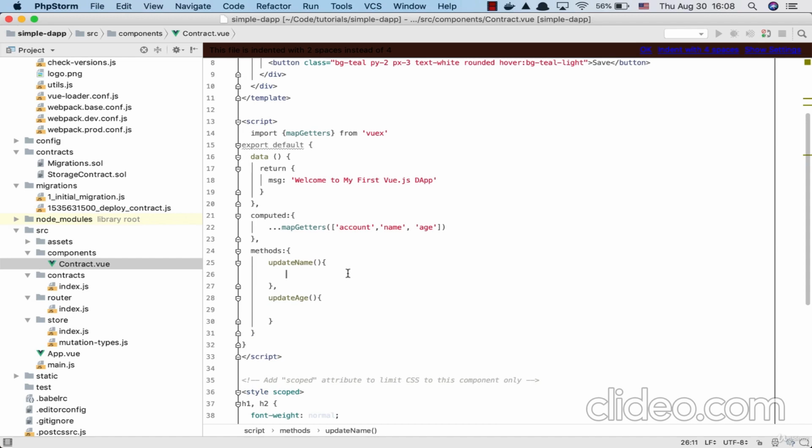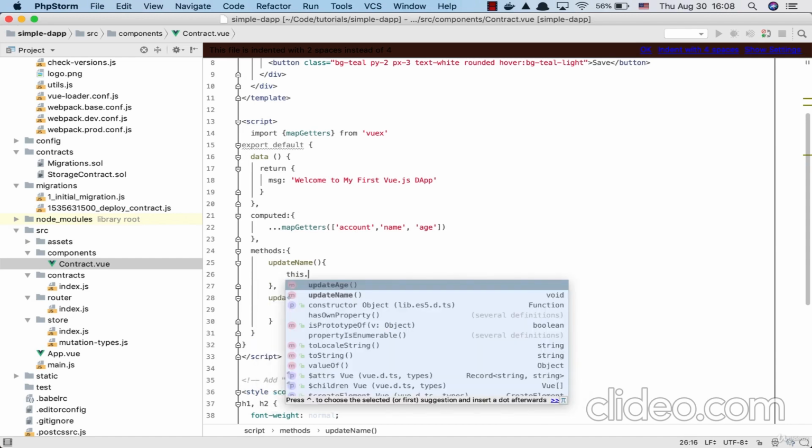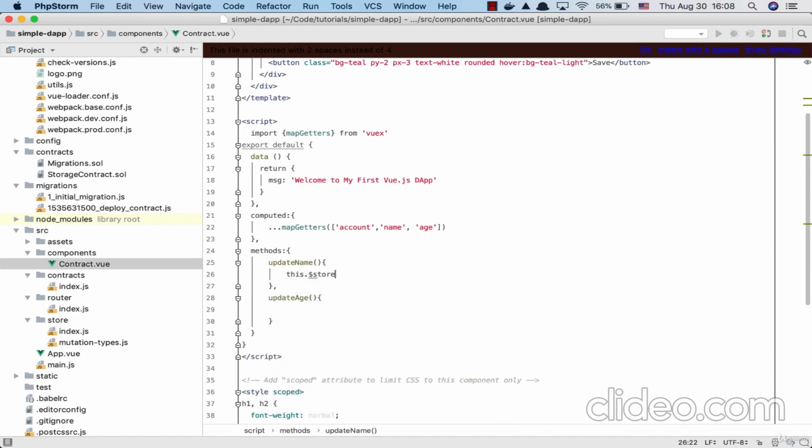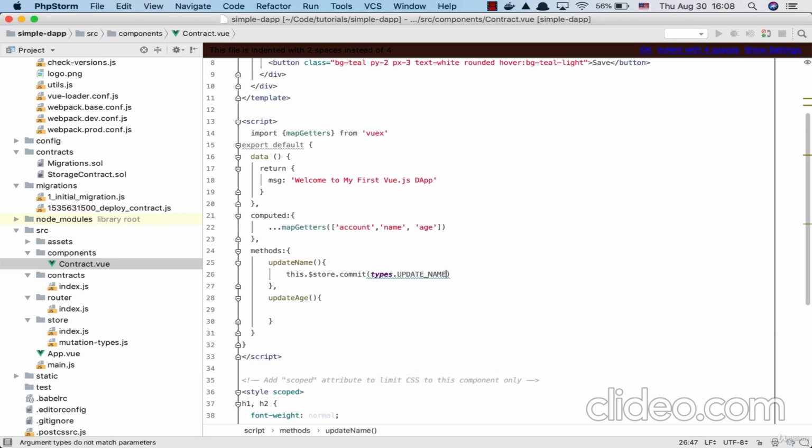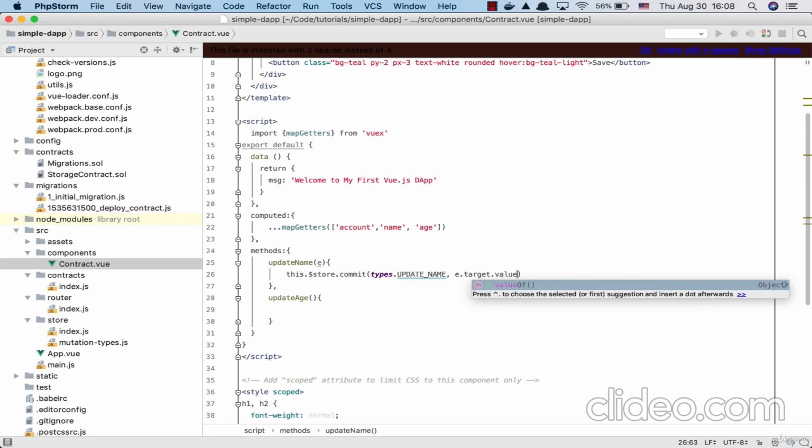Okay, so what these methods will do, they will use the store and commit a mutation to it. So you can say update name and just pass the event that's coming from the input, event.target.value, and this is all required to update the name.